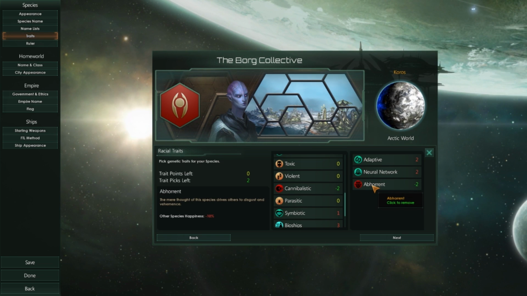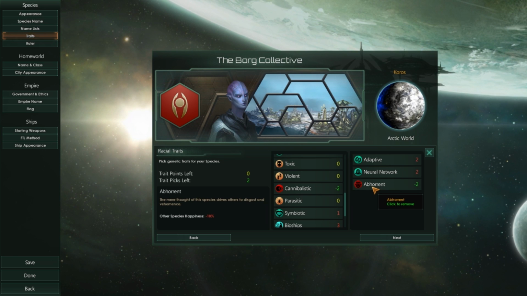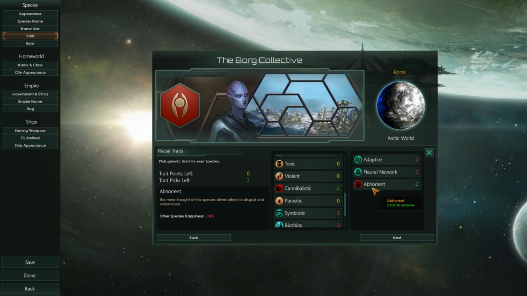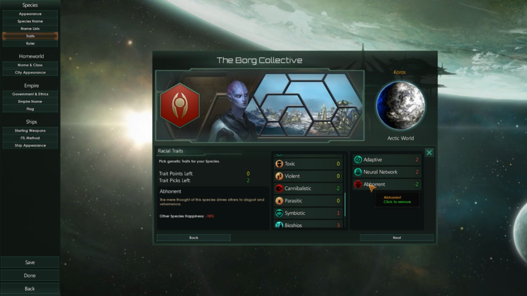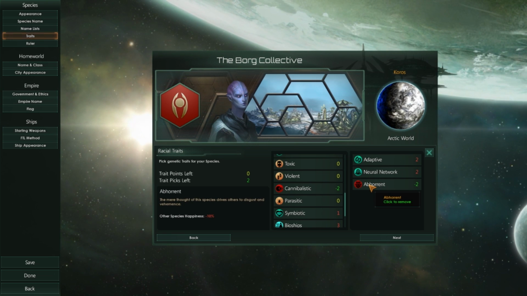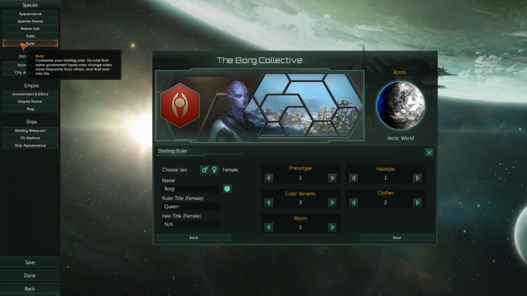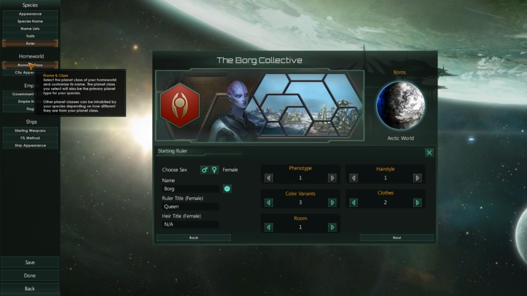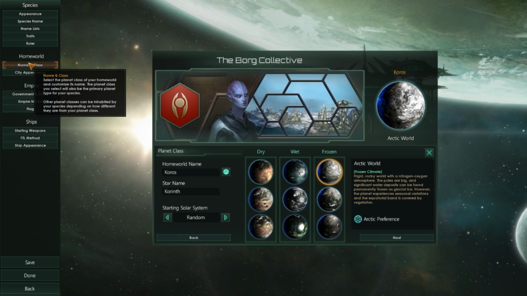They usually have a bunch of wires and things connected to them, and they're just pretty ugly. Their skin is very pale, and people are really repulsed by them, so I picked Abhorrent here. The ruler is a queen. Remember, under the Hive Mind stuff now, they last forever. They live in an Arctic world called Koros.